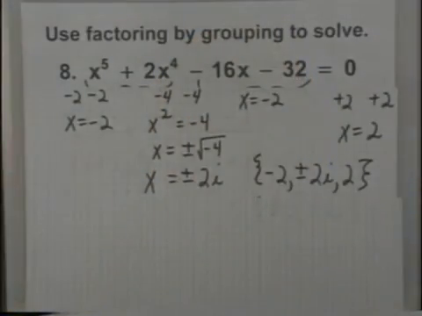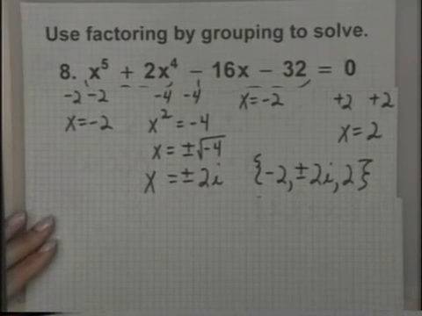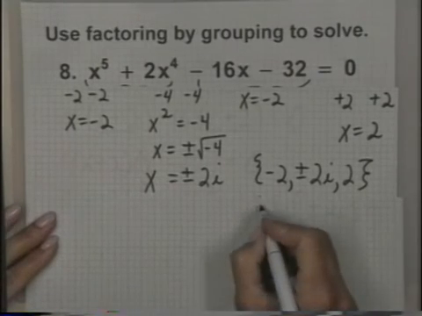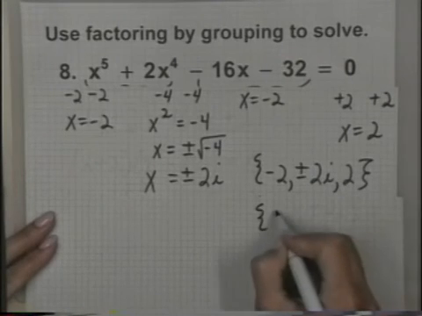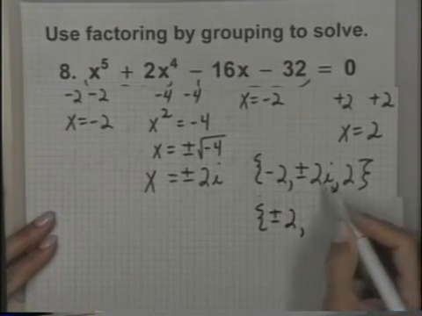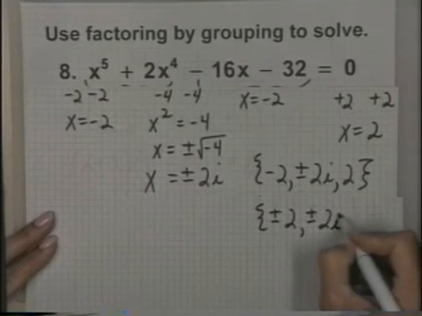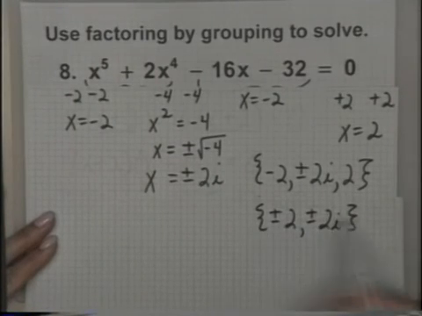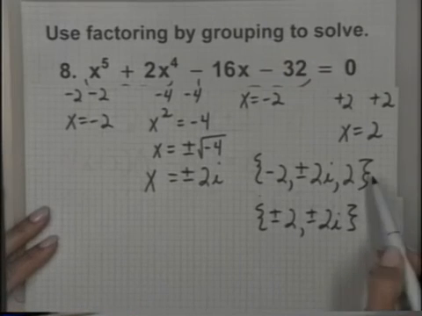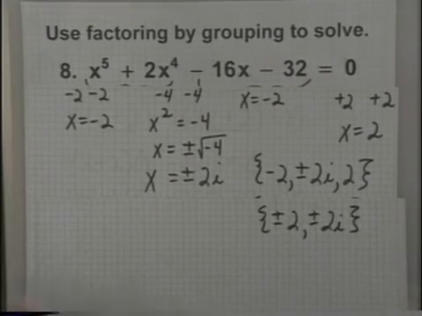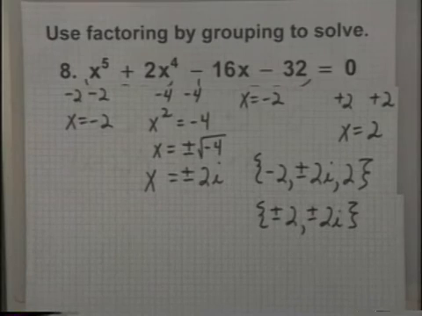In case you're wondering on problem number 8, if we could write the negative 2 and positive 2 together in that solution set notation, we can. How about if we look at that one more time? Certainly we could take this and write the minus 2 and the plus 2 as plus or minus 2. And then of course we will have plus or minus 2i. This solution set notation would mean the same thing as that solution set notation and would represent the same solutions.